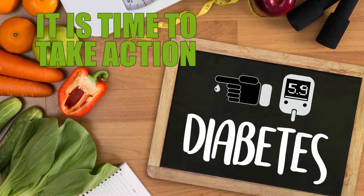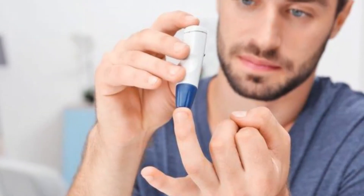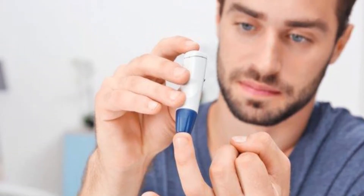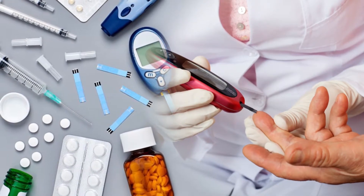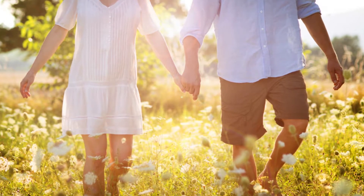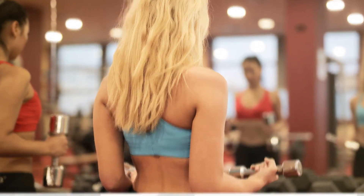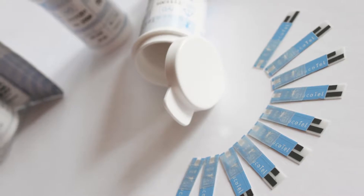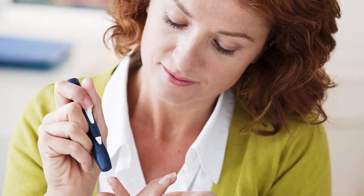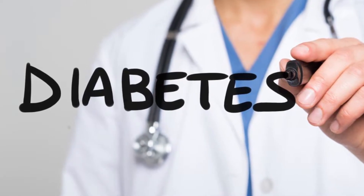Now it is time to take action. If you want to learn more about how to reverse diabetes, listen carefully. You're at an important crossroads in your life right now, and you really just have two options leading to two very different lives — one a lifetime of energy, hope, and passion for life where you are no longer shackled to diabetes, the medications, the finger pricks, and test strips. The other is just a continuation of the life you have now.